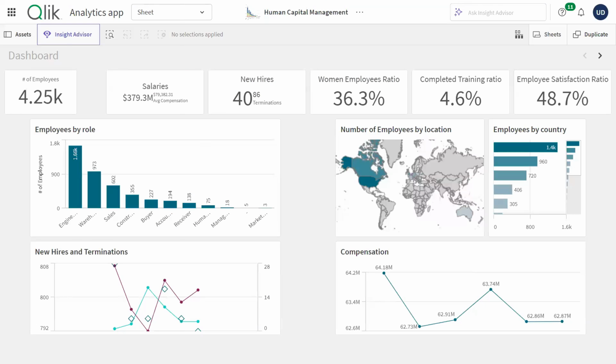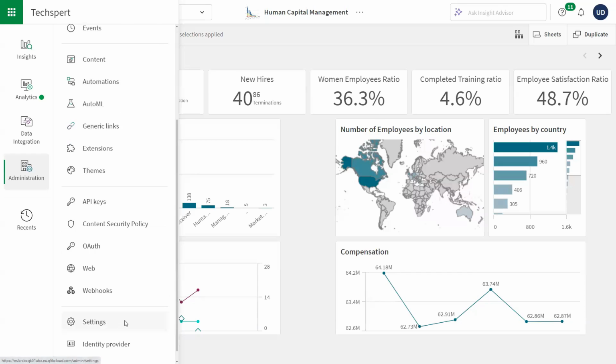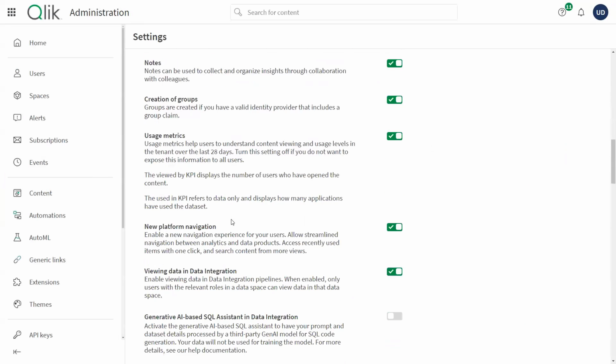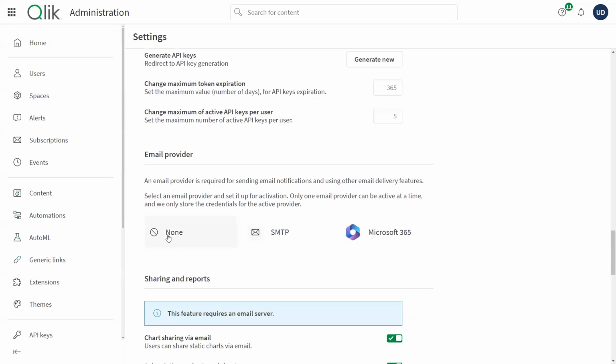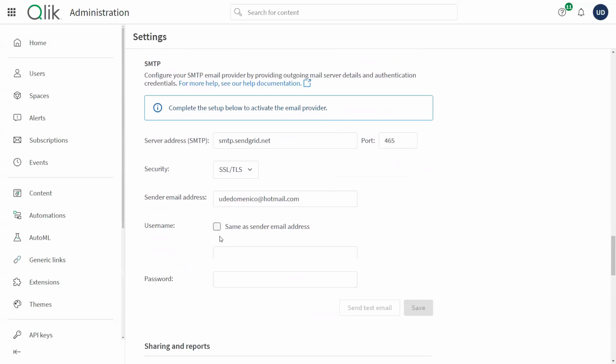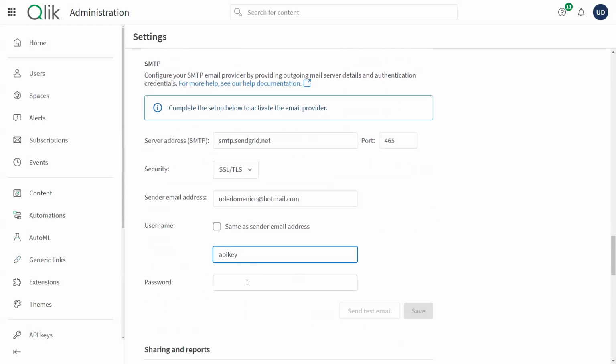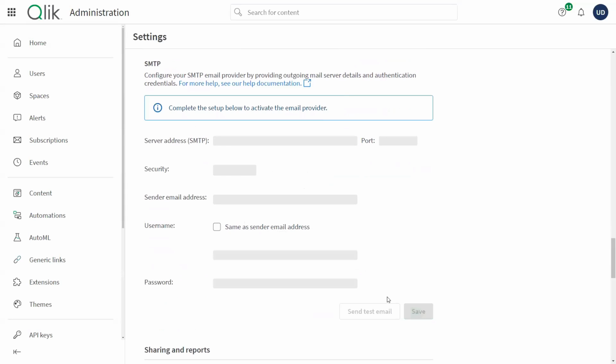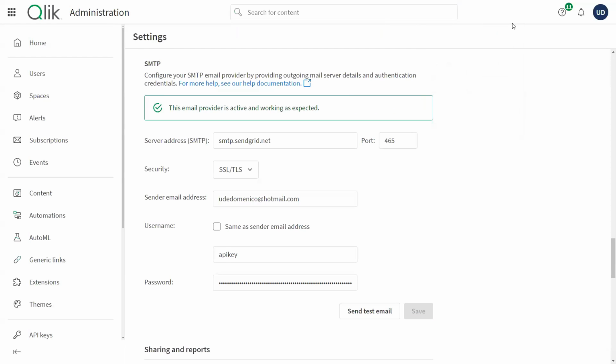Let me show you where we do that. We go to the settings where we can indicate which SMTP server should be used. SMTP. And for the purpose of this activity, I have set up an account with SendGrid. Okay. We have an article on how to set this up, and I'll definitely include the link to that article about how to configure this. I get the API key, which is already previously set up. Save it. So now that we've configured the SMTP email server, we can actually do subscriptions.